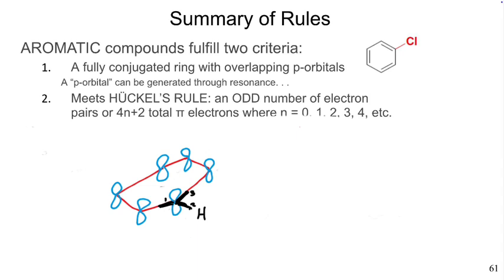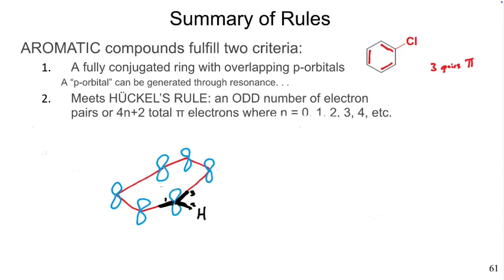So when we look at the benzene structure, now the actual drawing of benzene, not my crude hand drawing, because my hand drawing doesn't show the odd number of pi electrons. If we go up and look at the benzene, I have 1 pair, 2 pairs, 3 pairs. 3 pairs of electrons, or pi electrons, is an odd number. Benzene satisfies this rule. That's what this is trying to say.